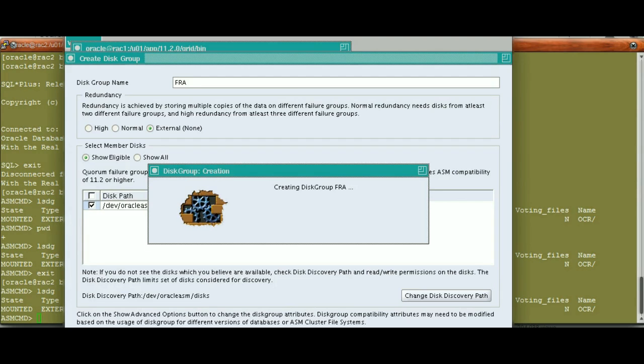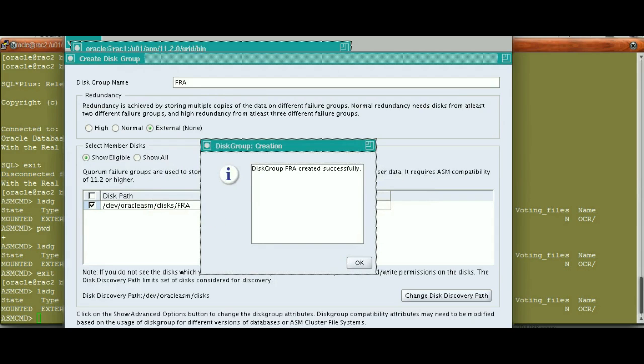These groups are separated for storing the files. Now the FRA group is created successfully and press OK.